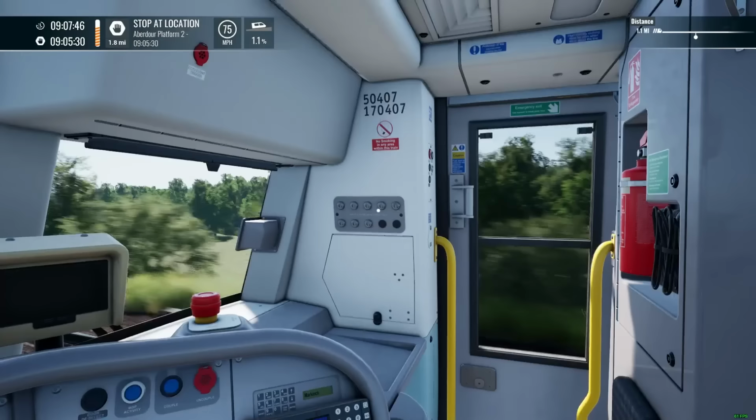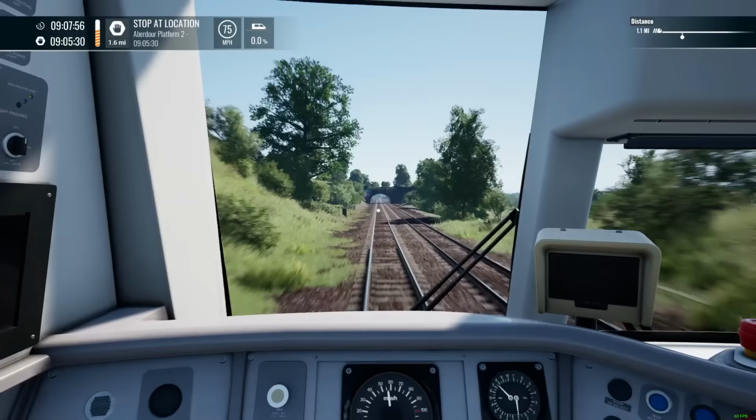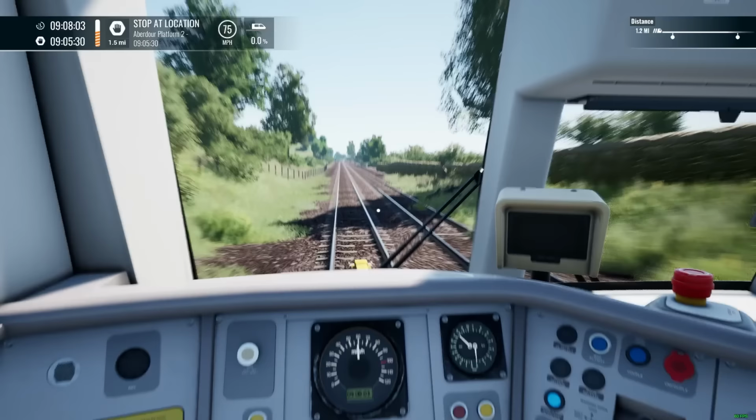Got a door control panel on the right hand side, which I'll show you in a minute. You've got your bog standard blinds that we can play with. Not automatic on this, unlike the 710, you've actually got to lift them for yourself. Like the graffiti on the bridge there, that's pretty cool.